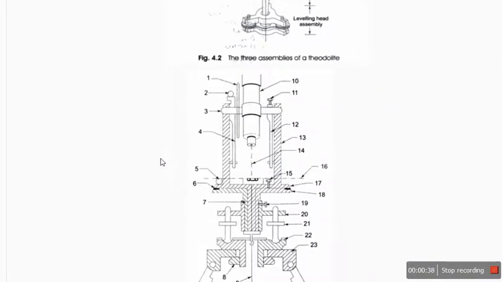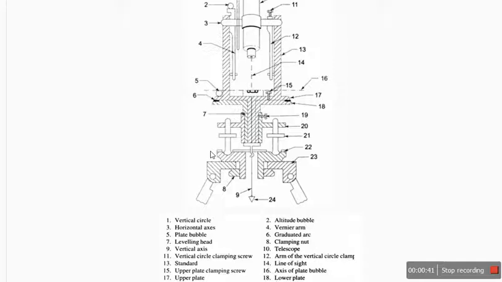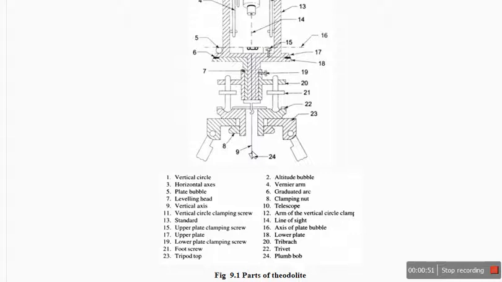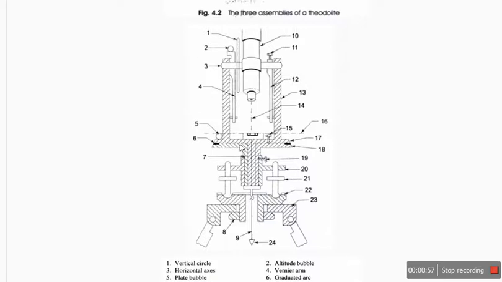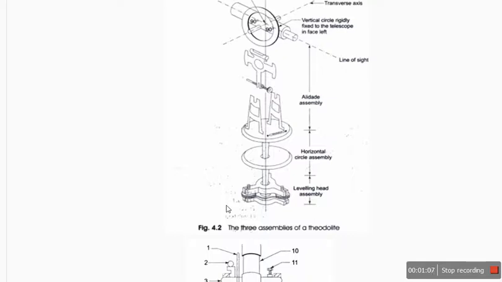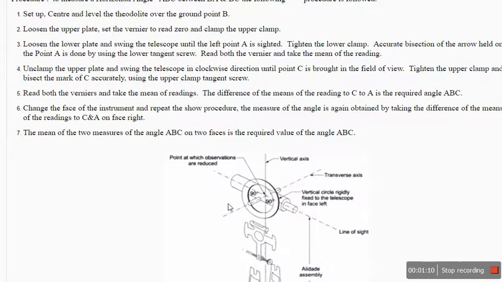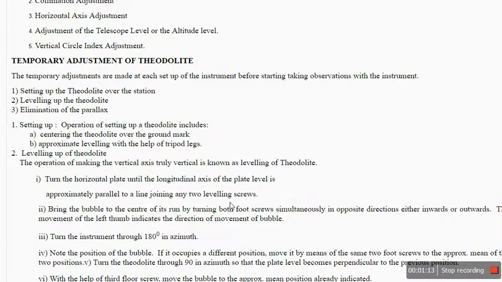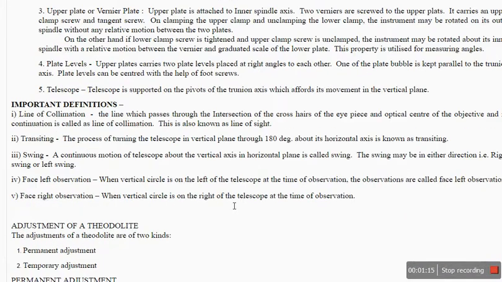So the theodolite normally looks like this. It's a cross section of the theodolite. The main parts of it are given in that figure. It is fixed to a tripod, and then we have the plate bubble, then we have a tribrach, then we have the standard, to which the telescope is fixed. From the telescope we focus on two points and then we can find out the angles. We discuss the technical parts in this video and how the angles are measured.